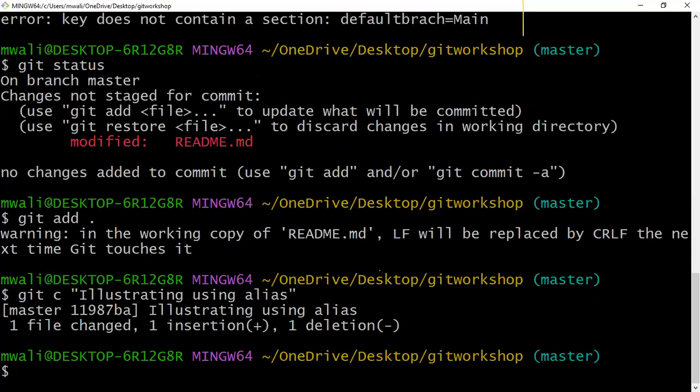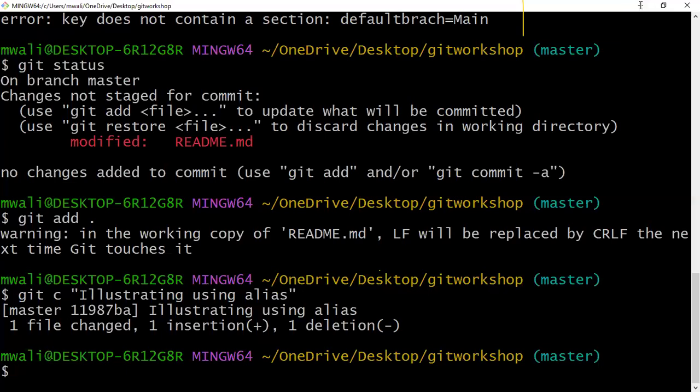It works, you see? It works. So that works. So you can do anything you want. You can unset. Sometimes you don't want that configuration. You go and unset, etc.